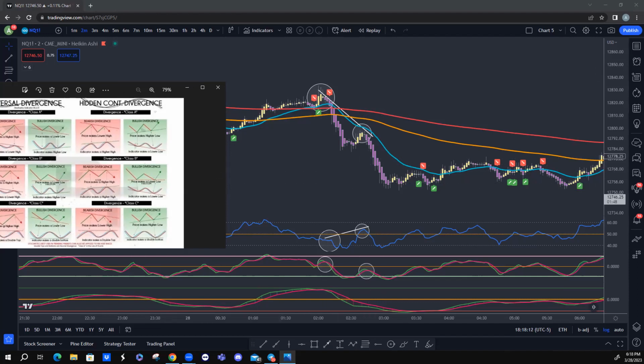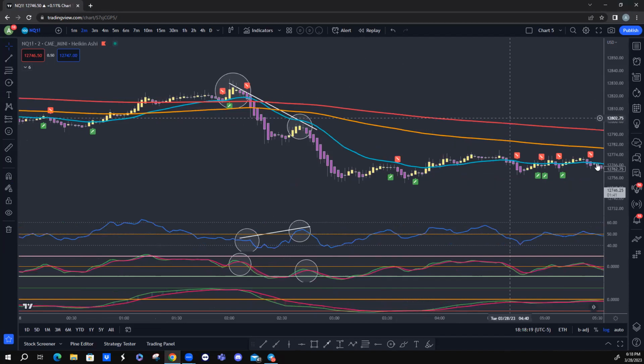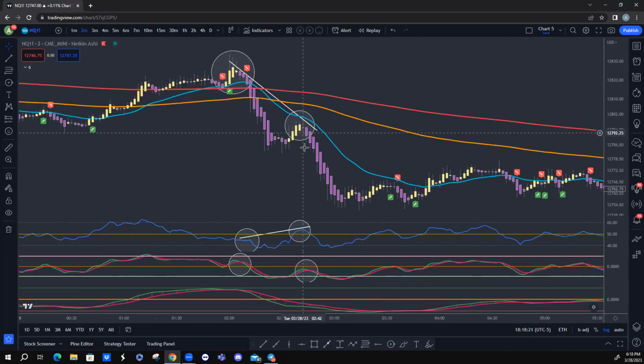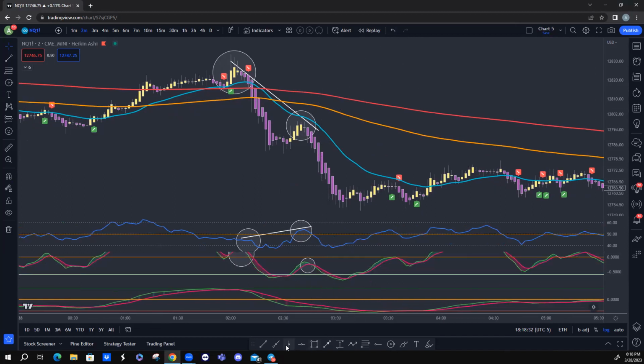So you may ask now, where am I going to enter? This is how I like to do it when I see these. Right here, you see the crossover on the TSI, right? You see that crossover? So you're going to enter that trade once you get that crossover right there. This is the candle based on this crossover, and that's going to be your entry. And then once again, you can manage your trade as you take it down.